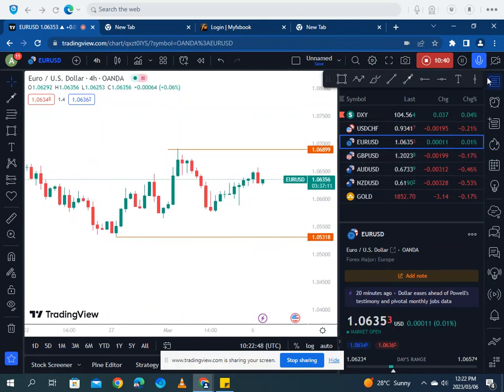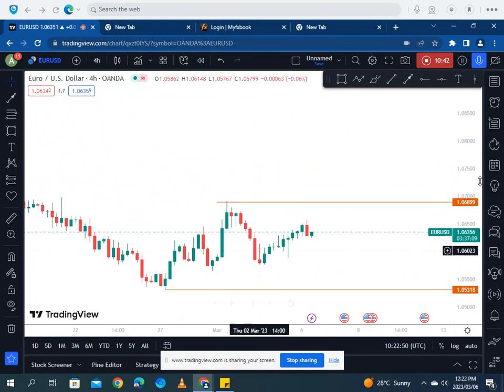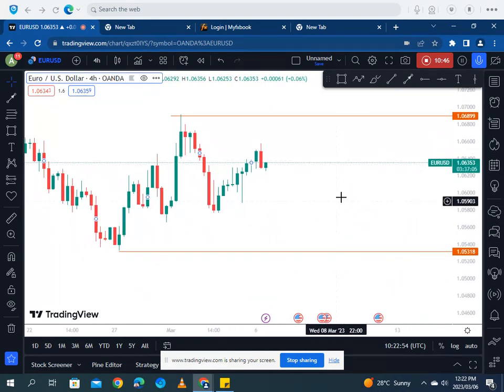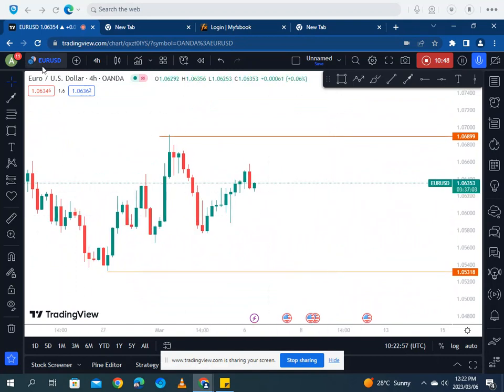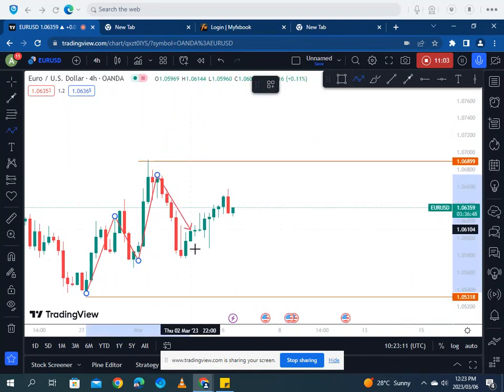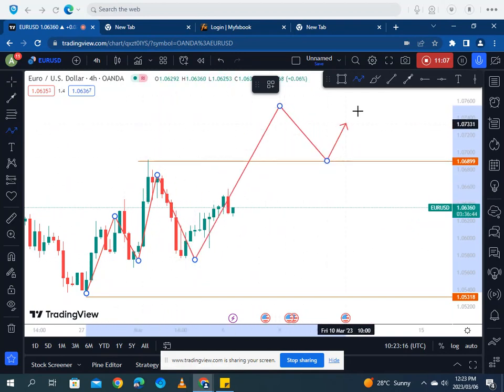Let's just move that so we can have a bird's eye view and see what's really happening with the Euro USD. Now, it pushed, exhausted, pushed again, breaking the previous highs, exhausted, and pushed again, but now we couldn't reach the highest high. If we continue this push and exhaust, we expect the market to push again, breaking the previous high, so it can exhaust and continue pushing like that to the upside.